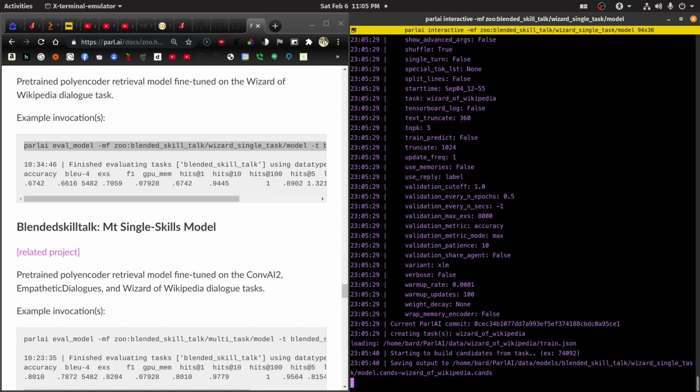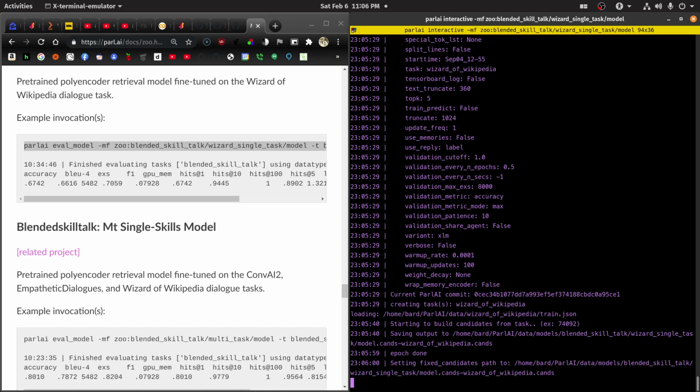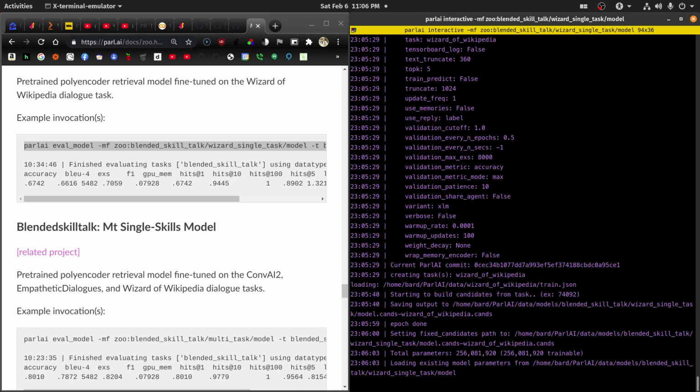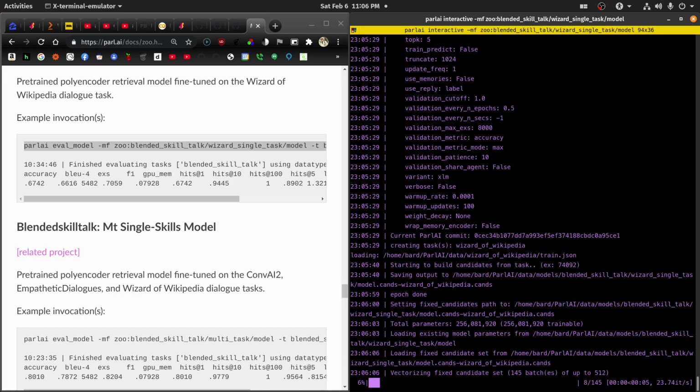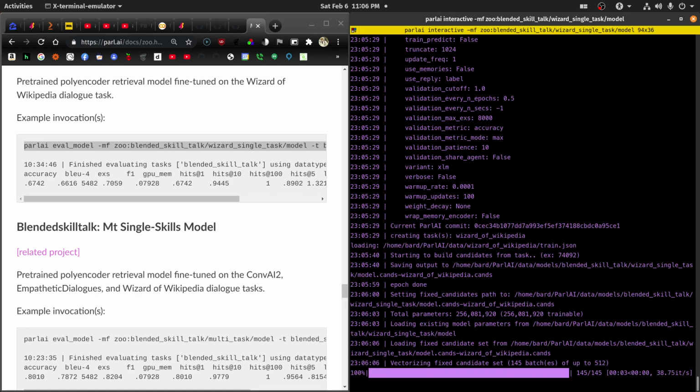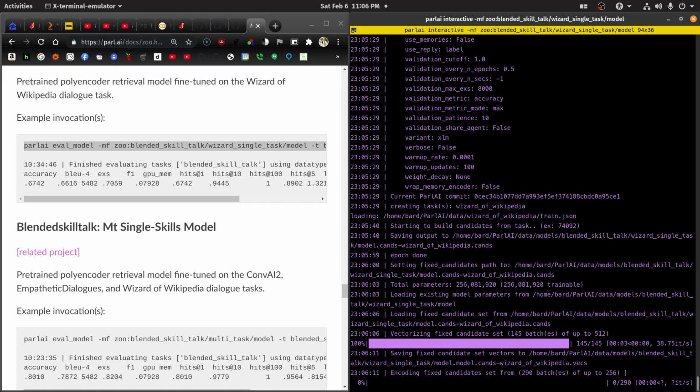So it may have to actually download the model for this. And there we go. It's grabbing the model, maybe. No, the model would be a lot larger than that. So that's the fixed candidate set.